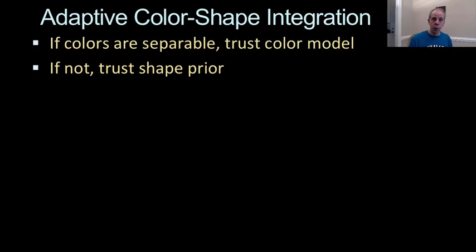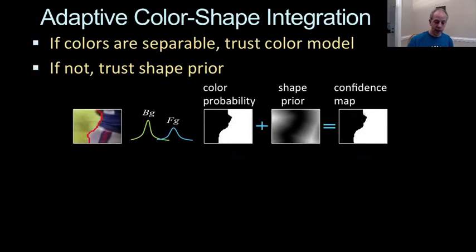For the merging, we have to remember that we have both colors and shape as indicated here. So for every block, color and shape. How we combine them? The basic idea is what's written here. If you have colors that are well separated, trust them. If not, trust the shape. If you're ambivalent, trust both and merge them. So we have the color distributions here from the previous frame.